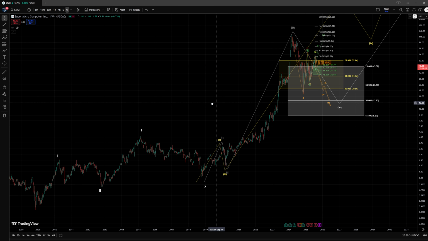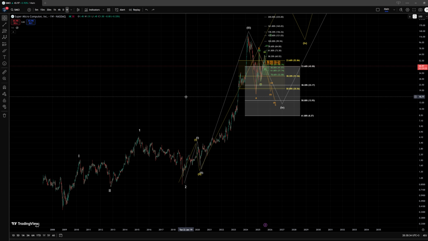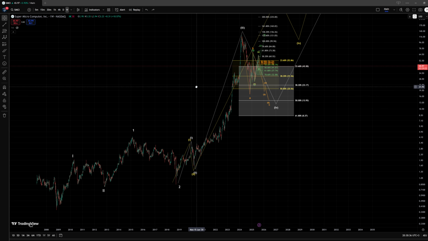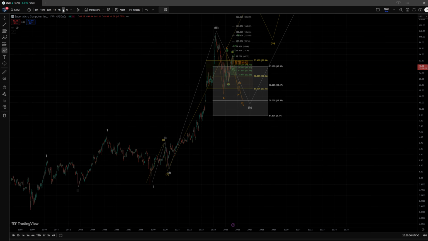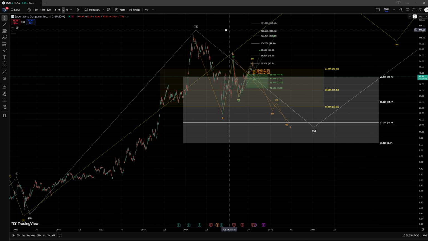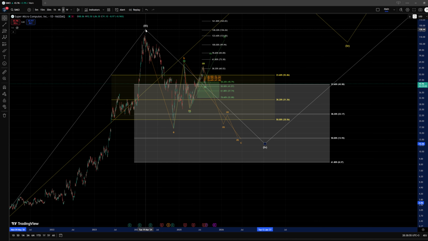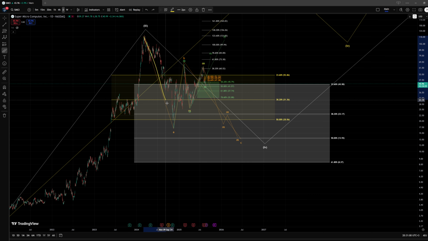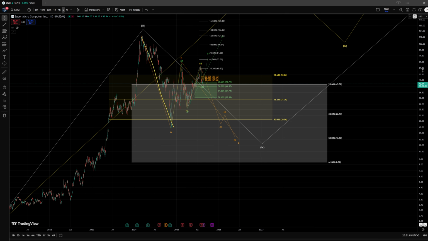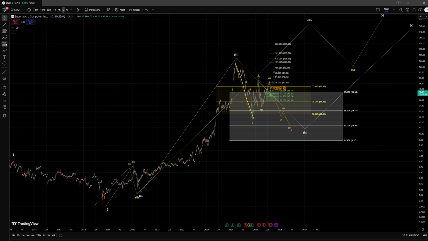Now if you actually want a deep dive analysis on the possibilities we are tracking and what other scenarios could be playing out, you should check out the previous video, where we went through all the scenarios that are to be considered on this chart. But for this video we are going to focus on this fourth wave that is developing to the downside, or has developed here in yellow, and I seem to have removed the count by accident.